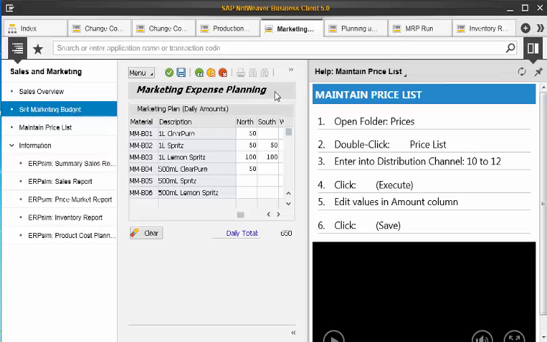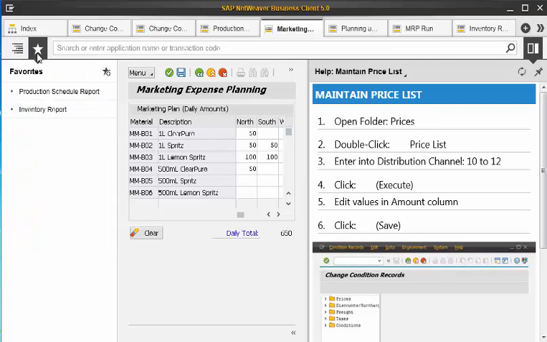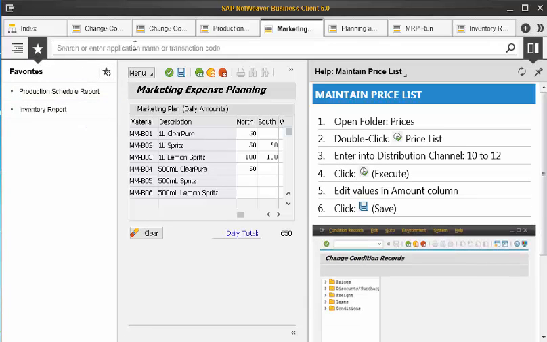We also talked about the favorites bar, which helps us add different transactions and reports for faster reach. And we have the search bar, where we can look up different transactions and reports from anywhere within the environment.